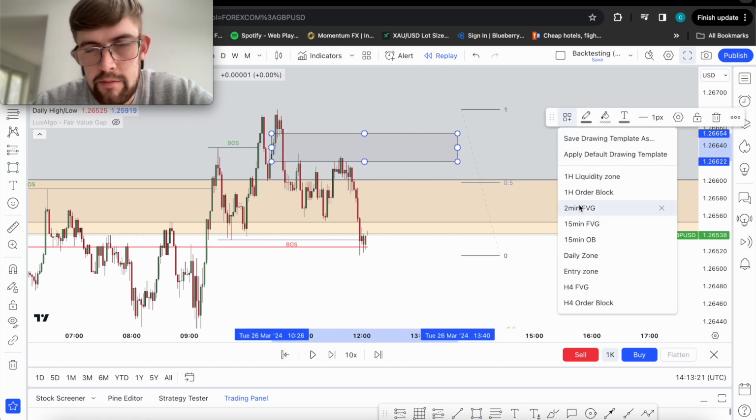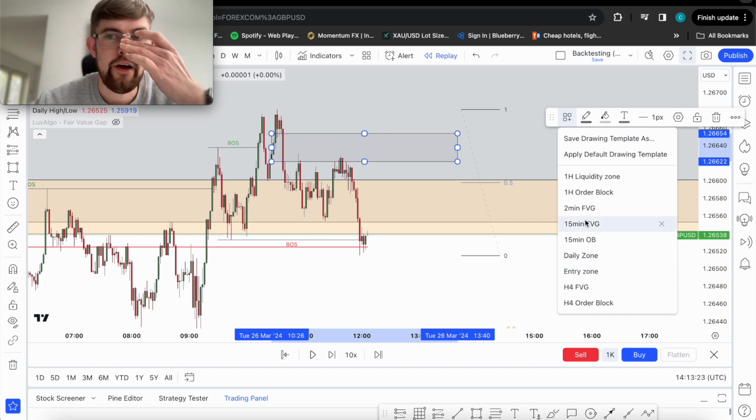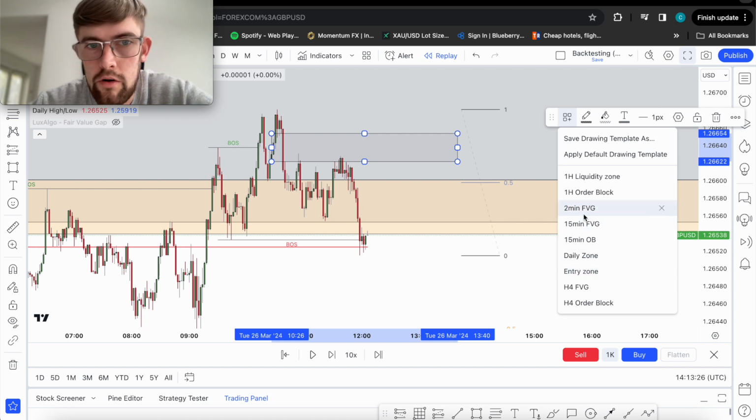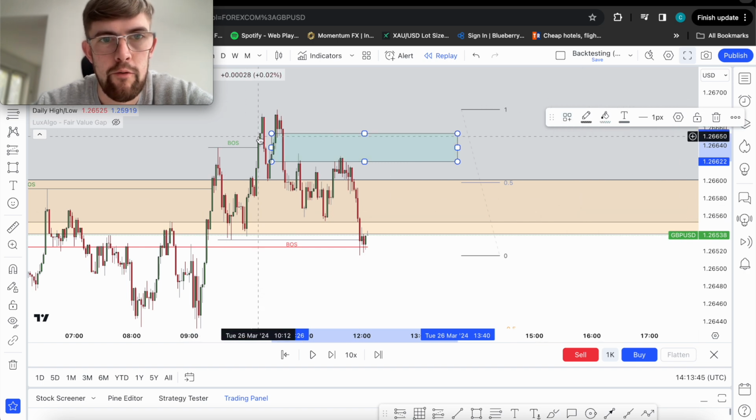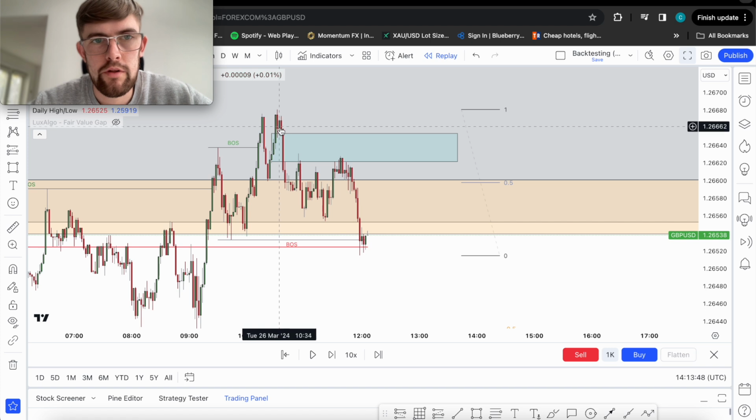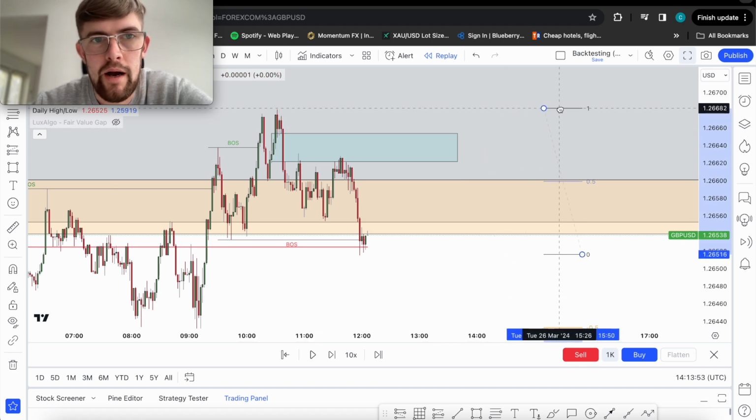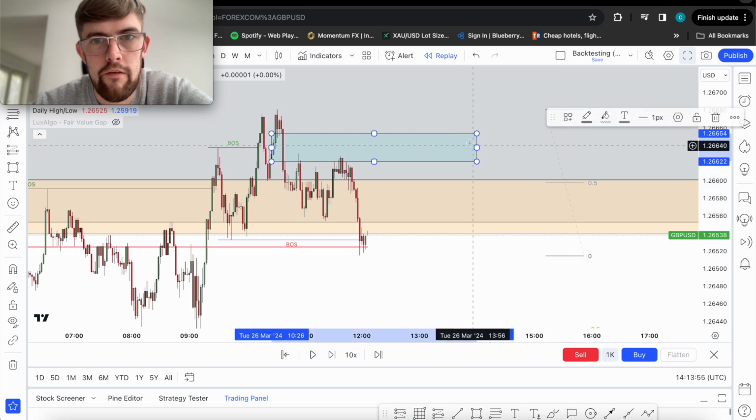Now it has been mitigated before, but this is something that I'm not concerned about anymore. It used to be something when I was doing purely SMC that I wanted no mitigations, but to be honest, after a few months of developing my strategy and understanding a bit of the ICT concept as well, you know, this is not necessary. Realistically, I would be entering off this bullish candle here if I was trading purely SMC only. So I'm happy to look for a sell from this blue zone.